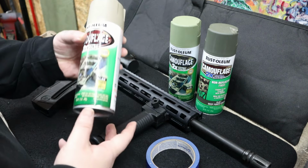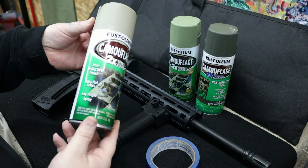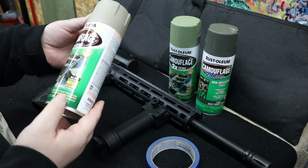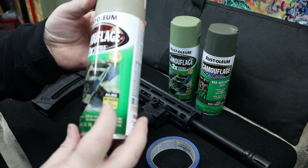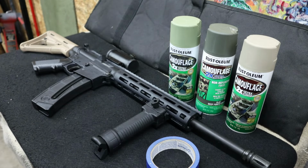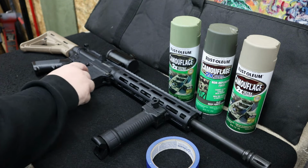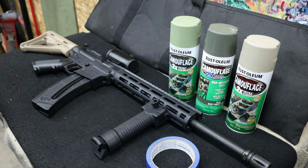And then for the paint, I'm going to be using the camouflage Rust-Oleum paint. It's a flat, non-reflective finish. I've seen in other videos, I don't know if this is a newer additive, but people said that the stuff doesn't stick to plastic very well, but it says right here on the can, also bonds to plastic. I don't know if this is a new formula or what, but I do have some adhesion promoter I was going to spray on a few of the areas. I'm not too sure about the different synthetics and plastics in here, because this rifle is pretty much all plastic, upper, lower, the grips and stuff.